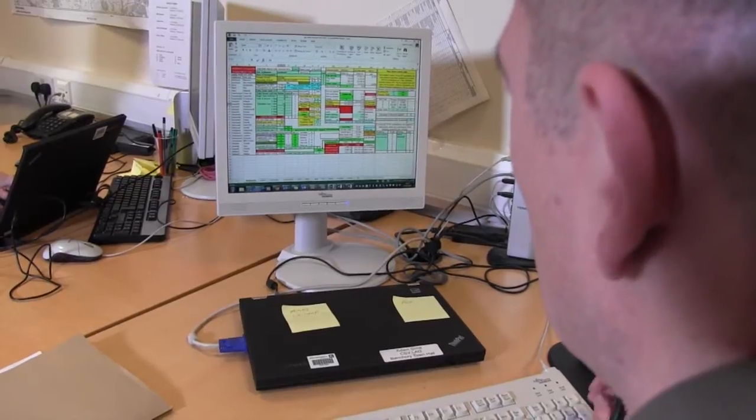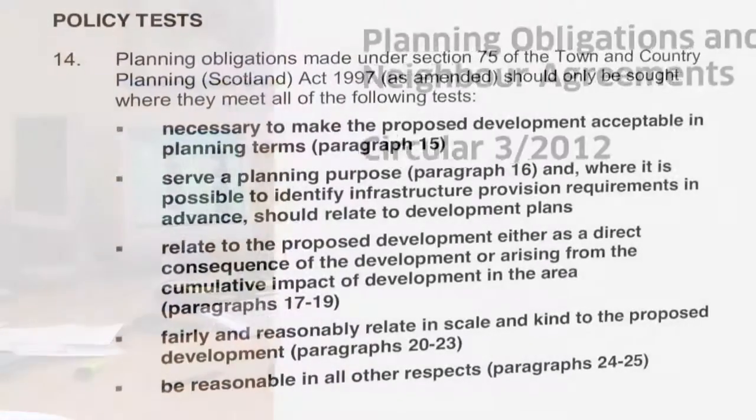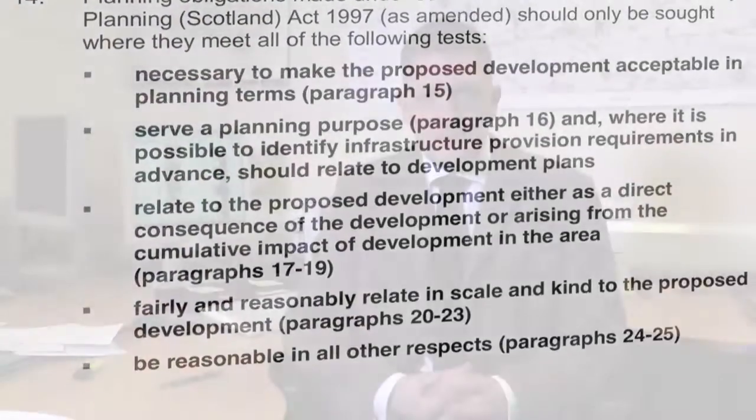Aberdeenshire Council will accept reasonable contributions in cash or in kind to mitigate the impact of the development through negotiation with our developer obligations team. The level of contributions sought must be in accordance with the 5 policy tests as set out in Circular 3/2012 and must relate in scale to the development.